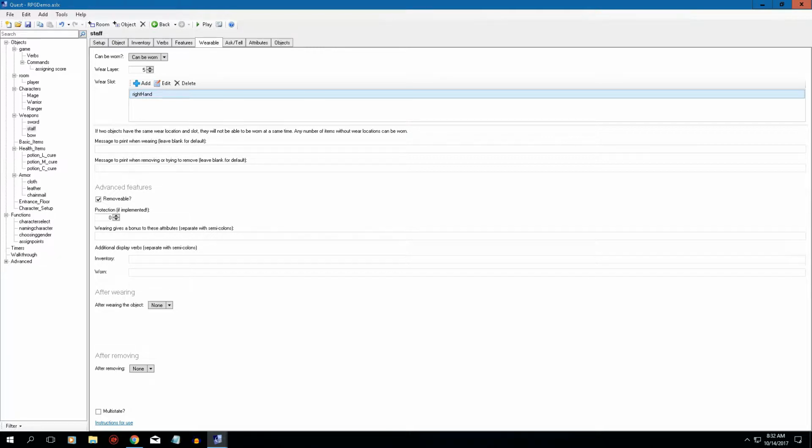Okay, so right now we need to make sure it's removable. We're going to go to message to print when wearing. I'm going to say you equipped the staff. And then on the message to print when removing, say you have unequipped the staff.